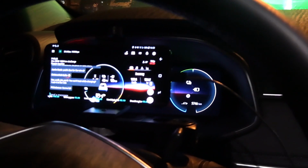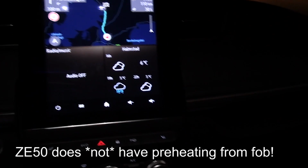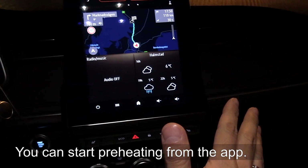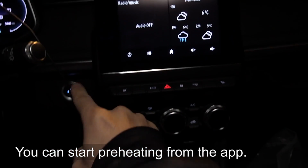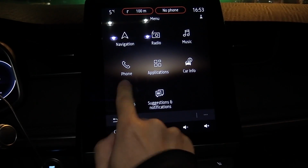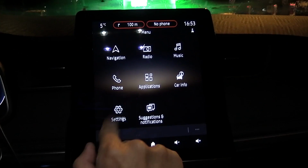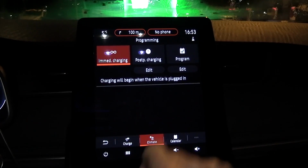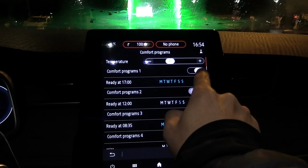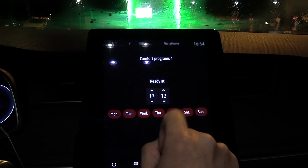Man, I just went outside a little bit and I've gathered moisture. So now I want to preheat the car, but you know what I found out? The car refuses to preheat. So I'll show you what you have to do. In most EVs, you just fire up the car and then it starts the heater. Here, if you fire up the car, it will stop charging and disconnect. In order to get heat while you're charging, you have to go here in the menu, settings. Let's start again so you see. Click here, settings, EV programming, climate, edit, switch on one of the climate control settings, and then you say when you want it to be ready.